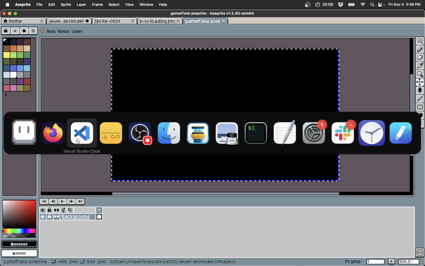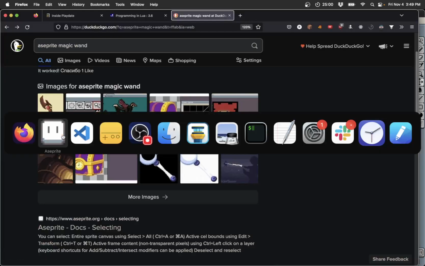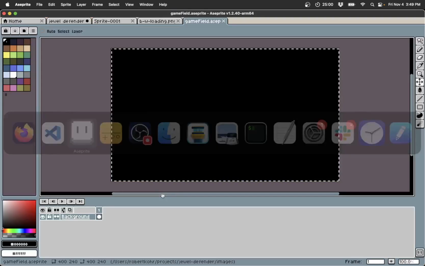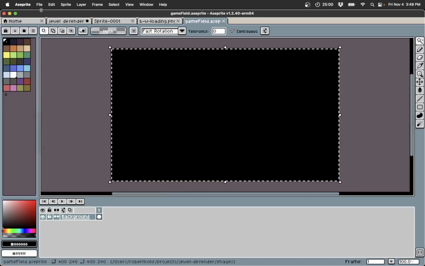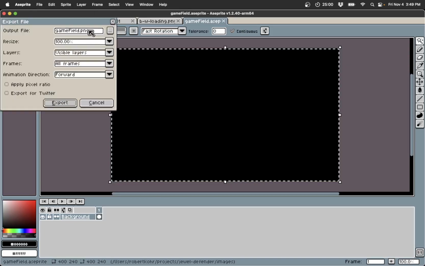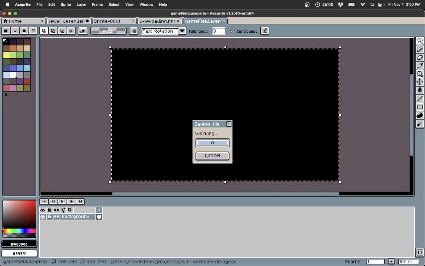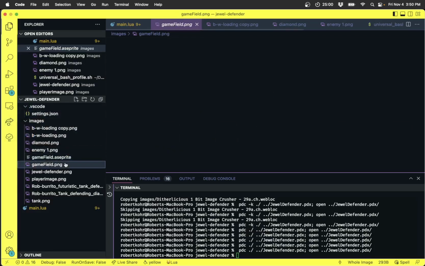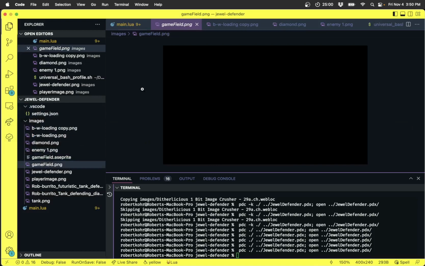All right. Oh, we saved it as an ASprite file. We want to file export it as a PNG. There we go. All right.